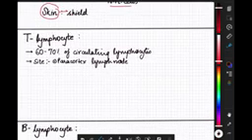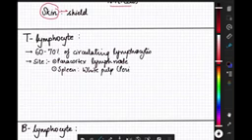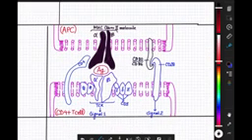The most common site for T lymphocytes is the paracortex of the lymph node. We do find them in the spleen, but where in the spleen? It's in the white pulp, or you can say the periarteriolar sheath, and also found in the thymus. So how does the T lymphocyte take part in the immune system? I have drawn a diagram for your convenience.